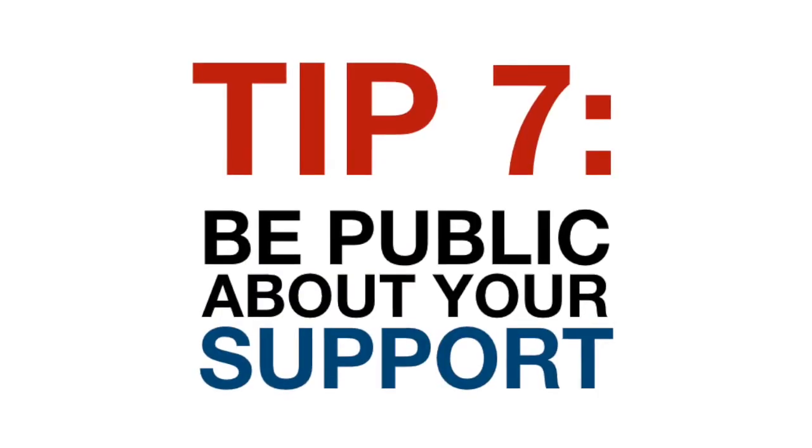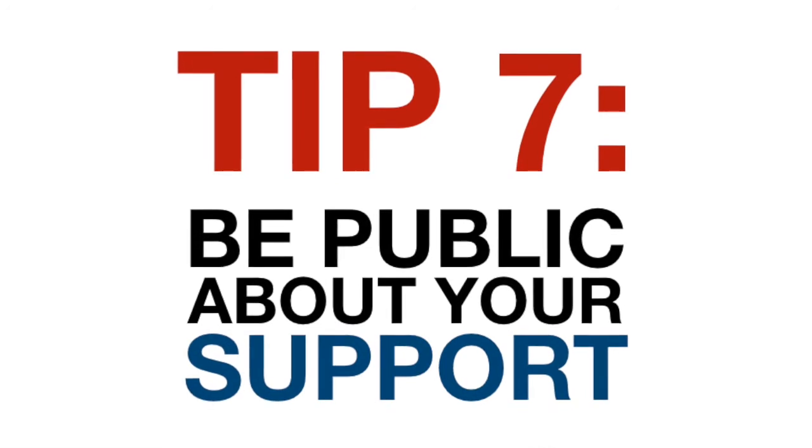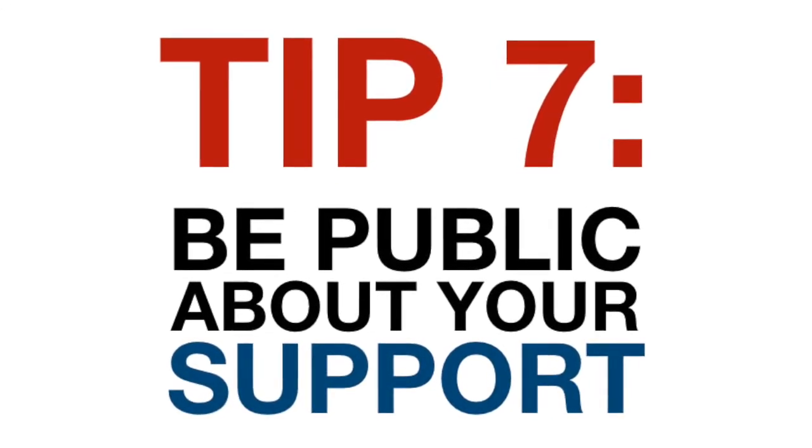Another great tip is to be public about your support for your LGBTQ students and for students to be allies. Now, there are a lot of different ways that you can do that, but visual signs of support will help a student know that your classroom or you are a safe space. It could be something as simple as posting a sticker of a rainbow flag in your classroom, or by wearing a rainbow pin, by talking about and recognizing LGBTQ people and events of significance when they happen. It's going to make a huge difference for those students who are looking for that. It's also going to create an environment and a culture of inclusion and respect amongst your students and hopefully in your school. This is just the tip of the iceberg.